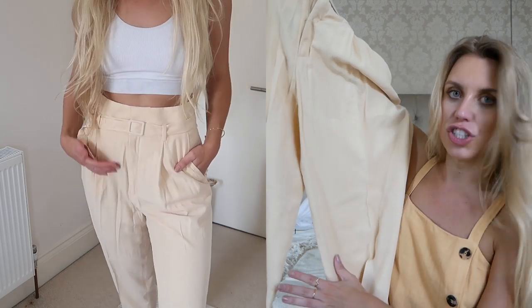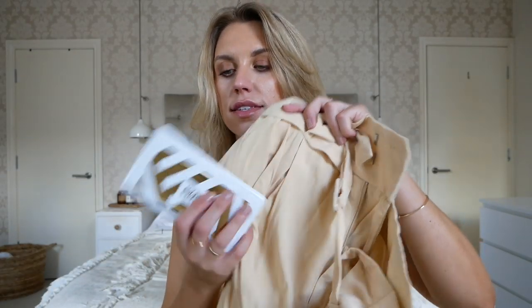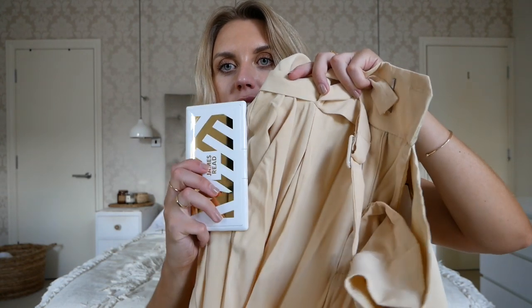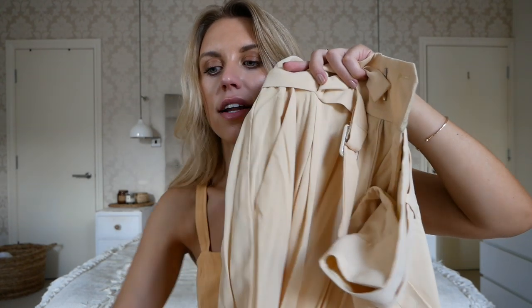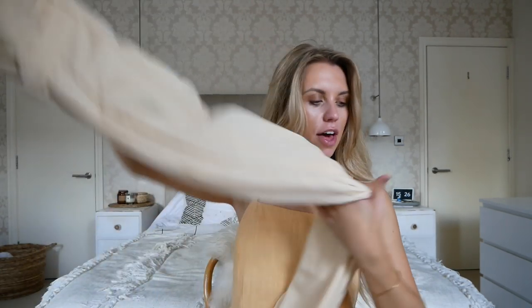Love the kind of peachy tone to this. You might be able to see it work well with this kind of colour. If I just show you against white, this is the Tantor palette. You can see, obviously, it's not white. They're like a nice creamy peachy kind of color, and I love them.